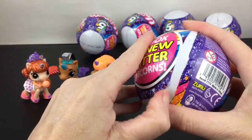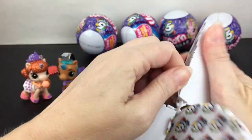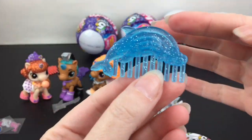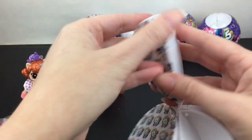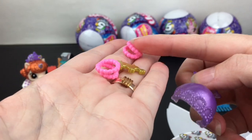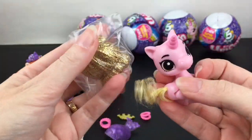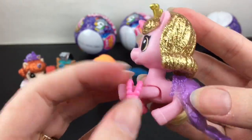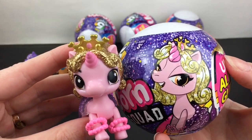Unicorn number four — I love how colorful and rainbow the packaging is! We have our comb and stickers with fun little dolphins and a seashell, so we might have a mermaid one — a little dolphin comb! Then we have pastel blue slime and the outfit: a purple fin, a crown, and some little wristlets. Our mermaid unicorn is pink with some gold hair, and her name is Royal. She looks super glittery with gorgeous gold glitter. She's actually the little cutie staring at us on the cover of the package!